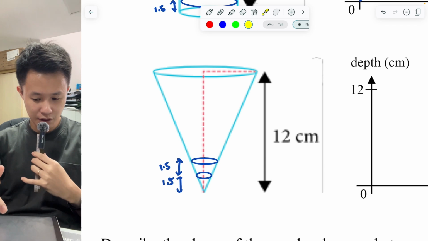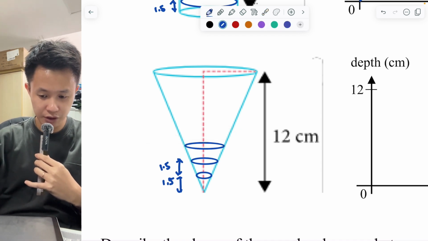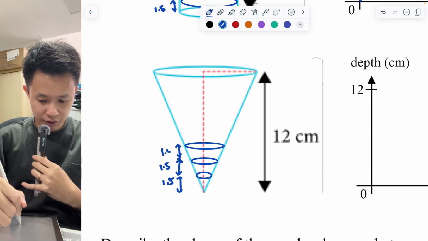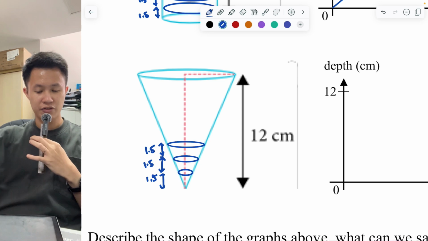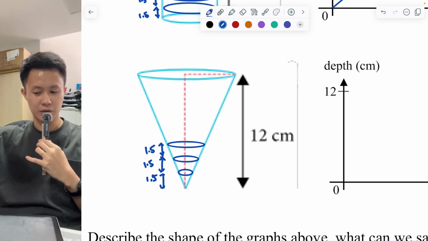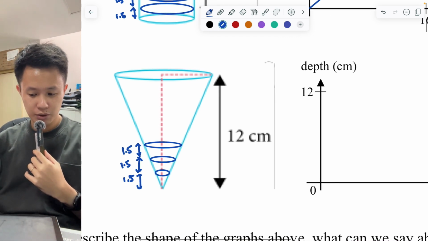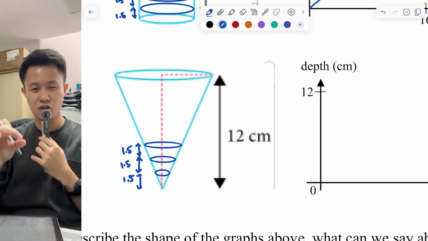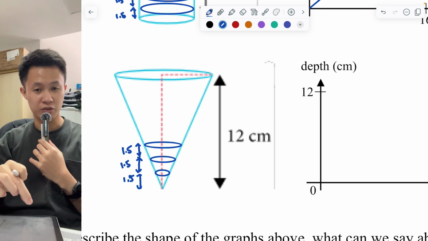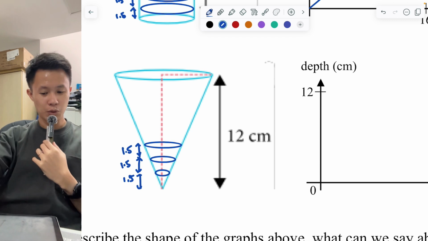Okay, and then let's think about it. Let's say I fill up another 1.5 over here. Will this amount now be larger? In some sense, we can say that the water is filling up at a kind of exponential rate, in some form. It could possibly look like you fill up much faster, so it takes shorter time to fill up that first 1.5 cm. It takes a little bit longer to fill up the second 1.5 cm, and a bit more for the next 1.5 cm.